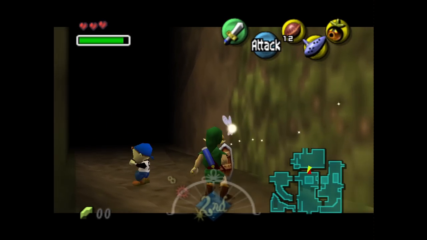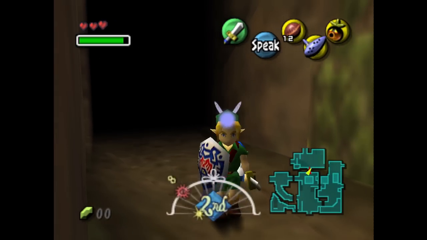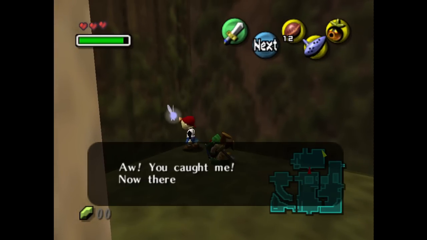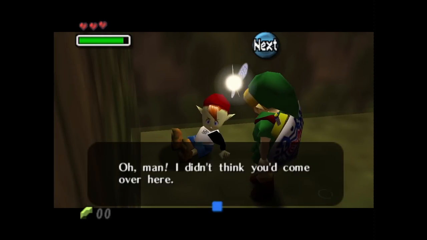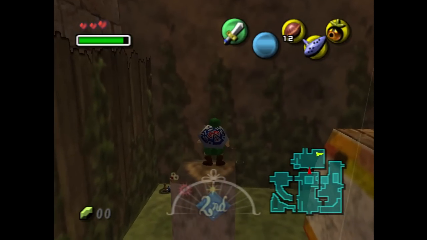It's fun watching him freak out. Hey, I got him. Okay, you caught one. Oh, hey. Nice. Look at you. It's like flipping. You jump. Like, this jump is pretty darn powerful there.